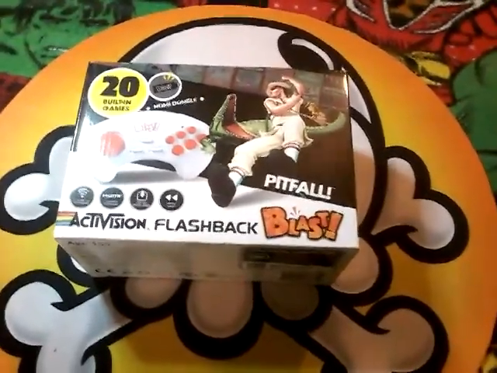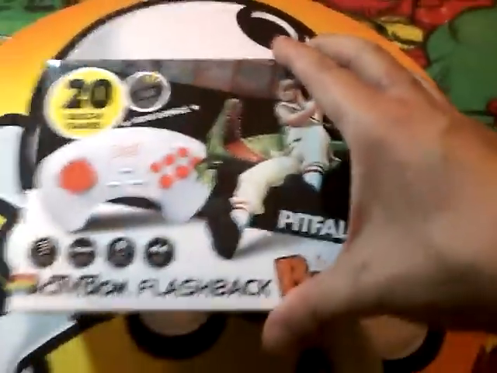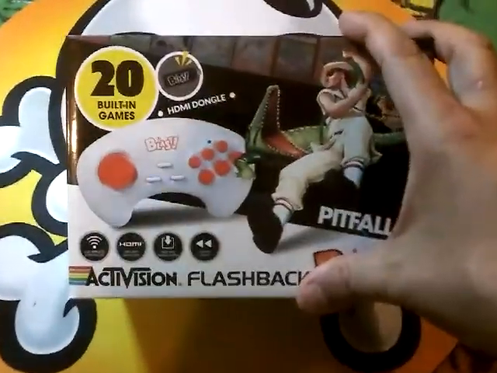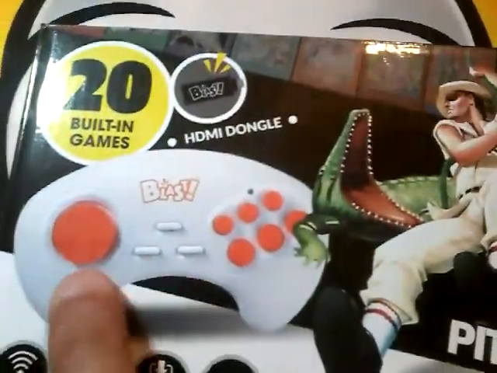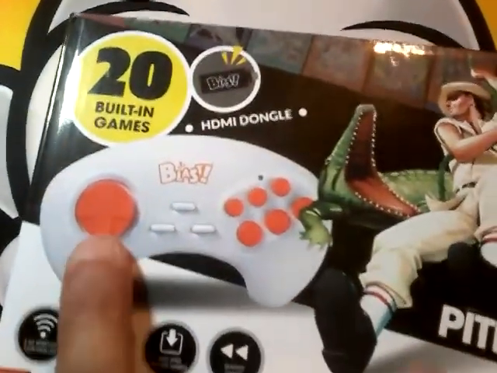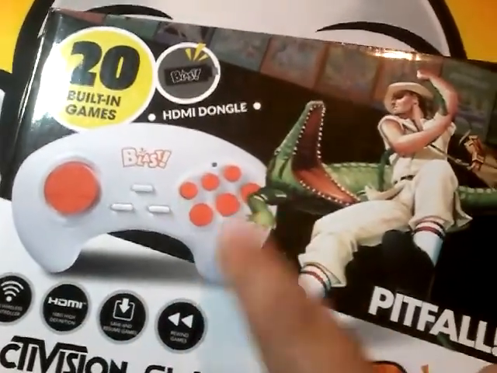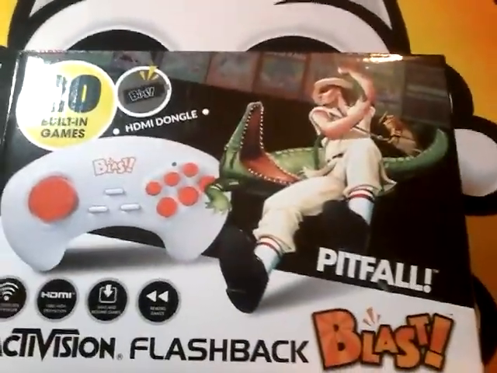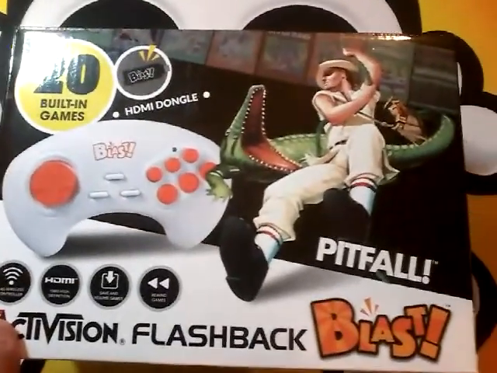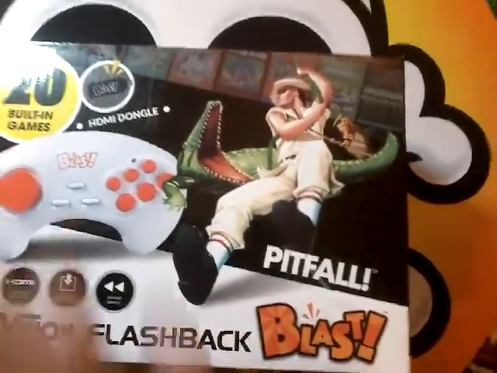You can go look these up online. People are reviewing, you can see footage. I'll tell you what they're like. Alright, this is the Activision Flashback. 20 built-in games. It's a little dongle that you plug in. You got this controller, it syncs up with that. And the D-pad, you got 3 buttons there. And it's set up like the shape of a Genesis 3 button, but it's got 6 buttons. And see? 2.4 wireless controller, HDMI, save and resume games, rewind games, Pitfall.